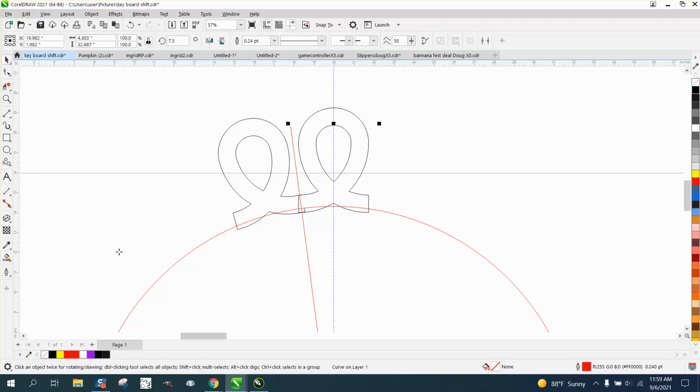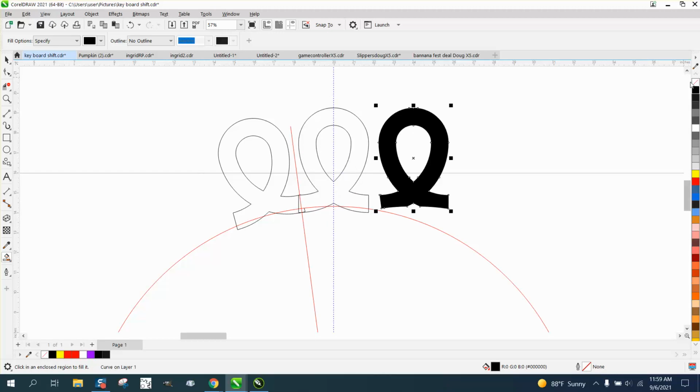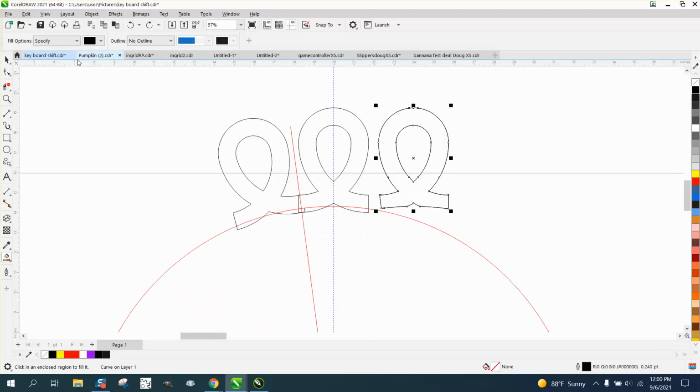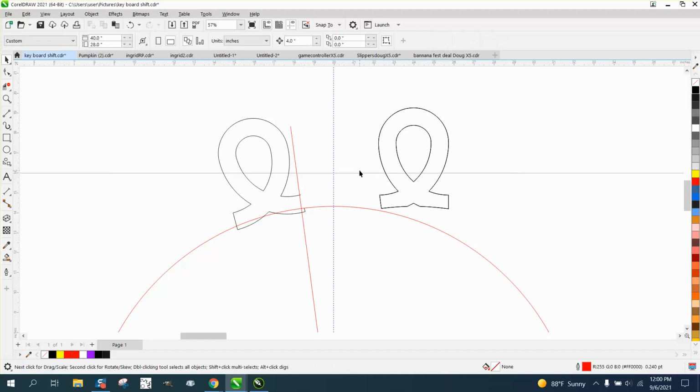Now, let's take the Smart Fill tool and fill that in. Let's nudge that out of the way for a second. Let's left click, right click, and let's Control D it. I don't know how that happened. Control D, make a duplicate, and mirror it, and you see the difference that we've done. So we need to basically do the same thing on the other side, but we need to get rid of these parts. So let's take this and just delete it.